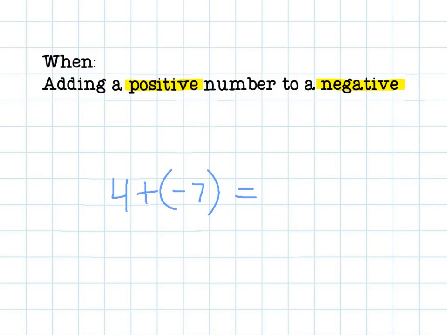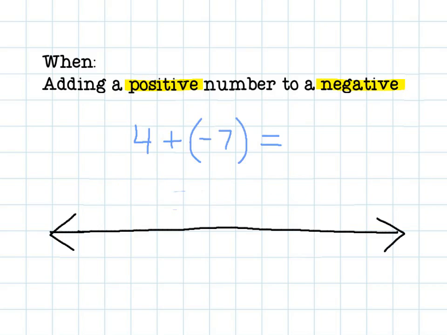And when you're turning a number into a positive number, you need to change the signs. So right now it's 4 plus negative 7, but when we change it to 7 being positive, it's 7 minus 4. And now we can just do the math, and that is 3. After you've done that, you can just put a negative sign to the 3. So now the answer is negative 3.